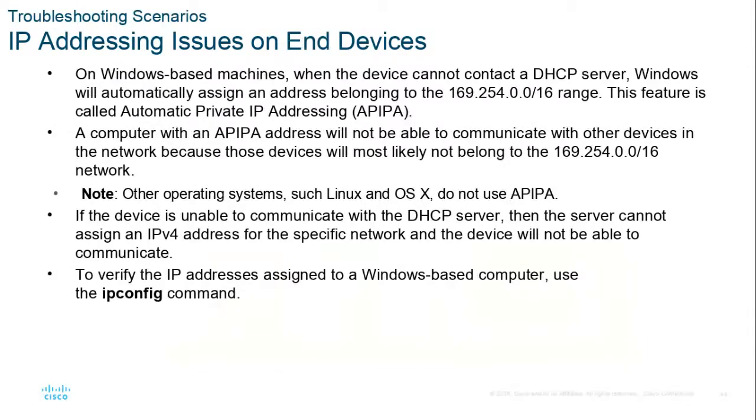On IP devices, normally we're going to use DHCP. We're going to use DHCP everywhere now, except on static devices like routers and switches and printers and servers. A desktop machine normally sends out a DHCP discover to the DHCP server and gets an IP address. If it cannot contact the DHCP server for some reason, it will use something called automatic private IP addressing, using a Class B address that Microsoft donated for this purpose, 169.254, and it'll make up an address in that range. That way, if we have 5 devices in a conference room and they can't talk to the DHCP server, they will all be able to talk to each other.